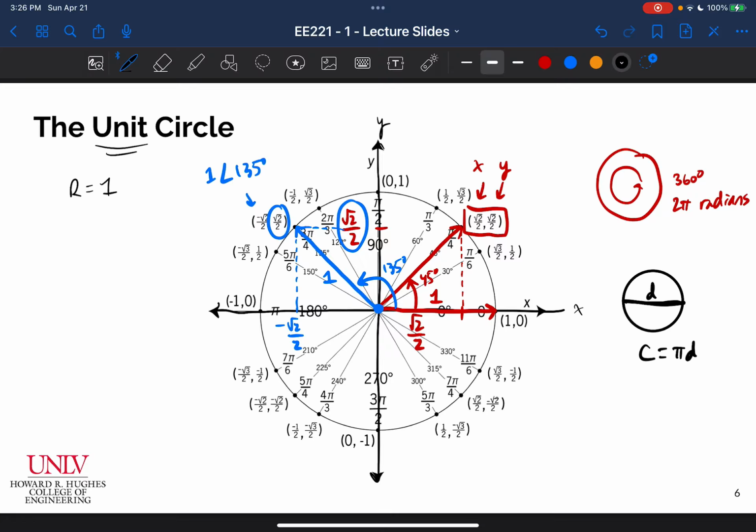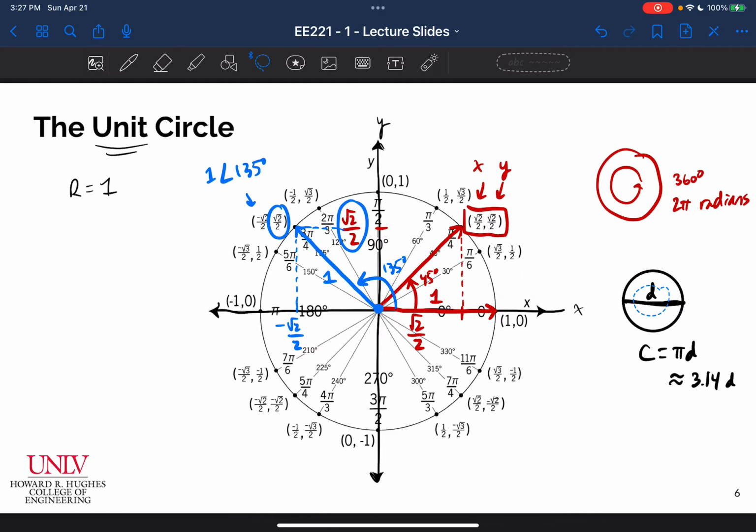So I remember I said that the circumference of a circle, which is the distance around the circle, right? So if I want to measure, I start here and I want to measure how long that length is around this circle. That's equal to the diameter of the circle, which is the distance from one side of the circle to the other, multiplied by pi. That tells me the circumference. And we know, of course, that pi is around 3.14.